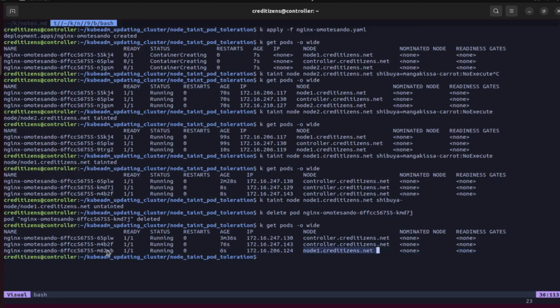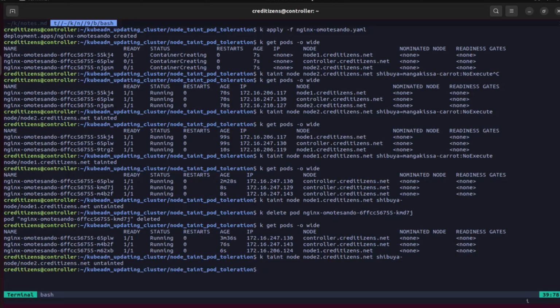And yes, now node 1 is free to receive workload because we got rid of the taint, node 1 has been untainted. That's how we get this deployed on node 1 now.